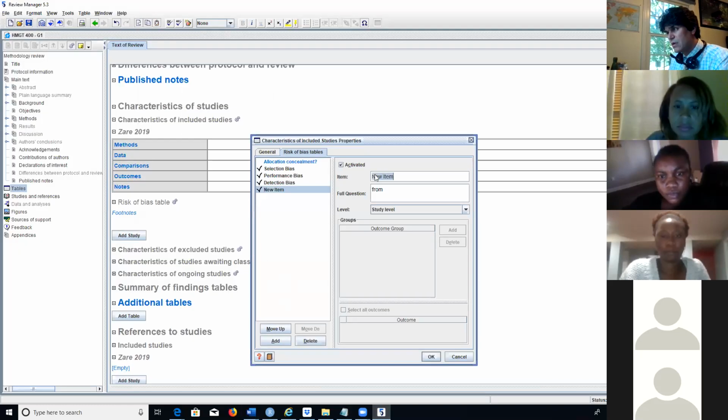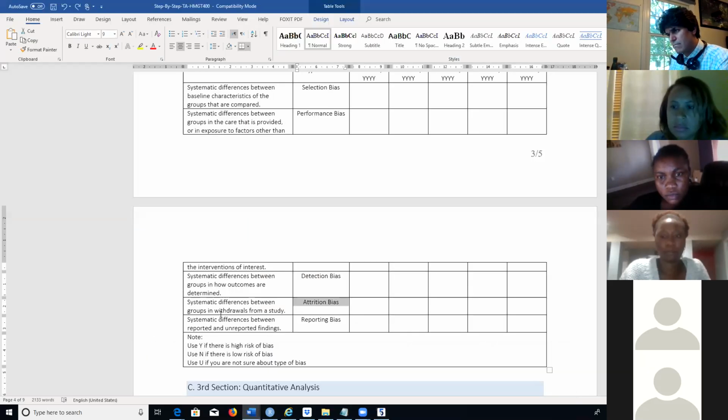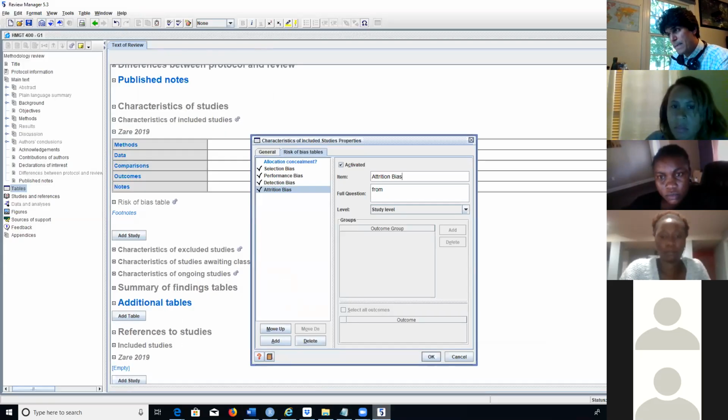Question. Go ahead. So we're just using RevMan for the selection bias, that's it? We don't need it for the rest of the project? The rest of the project. Let me finish this, and I will come back to this. Okay, for the rest of the project.